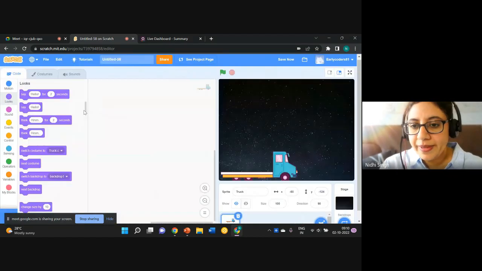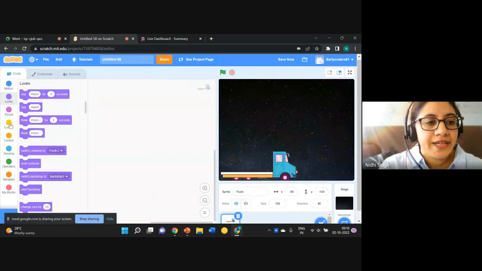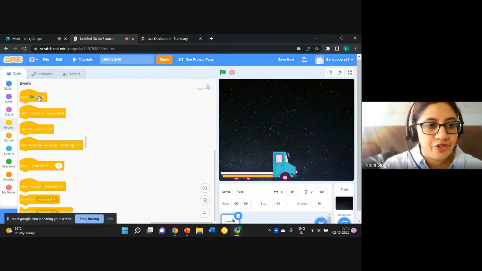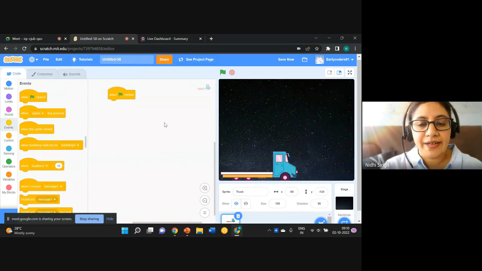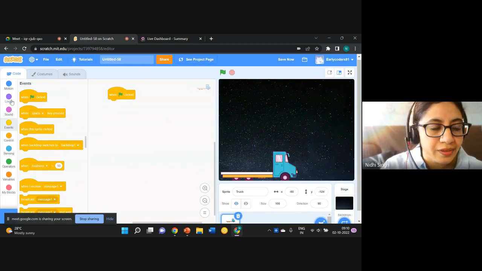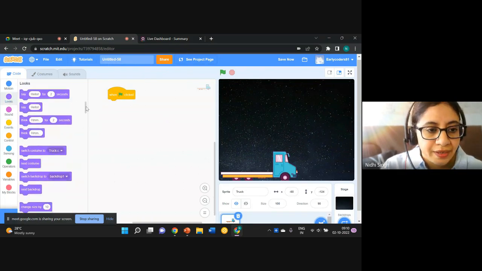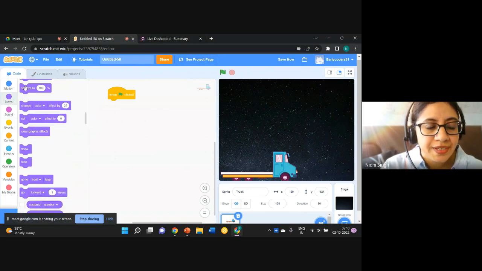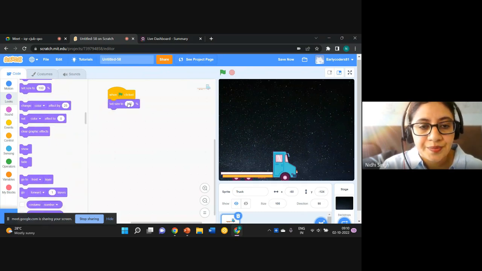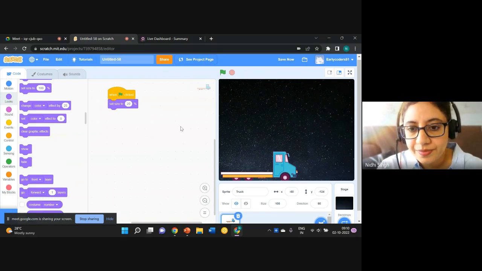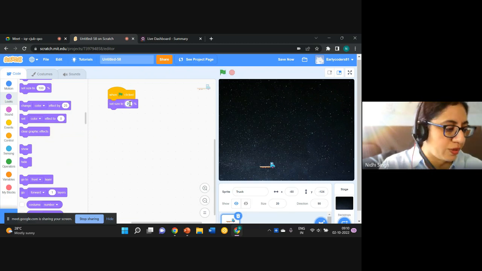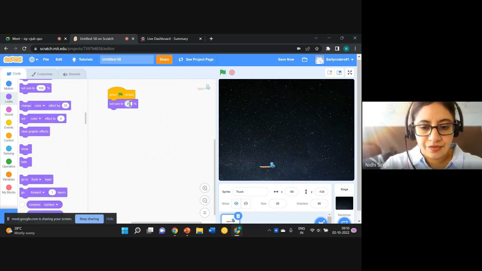I choose the same one. Decrease the size of this truck a little bit when flag clicked. Set the position. First decrease the size. Set size to, let's say, 20%. Oh, this is quite small. So which one? Let's say 40.